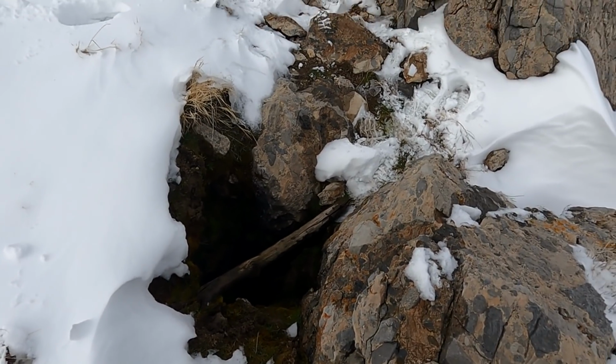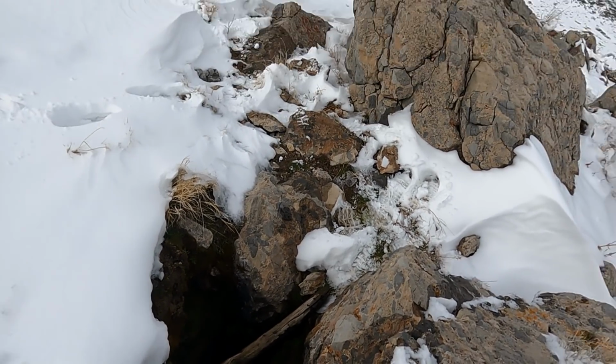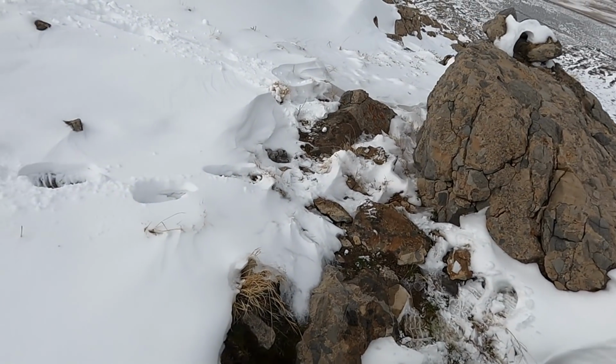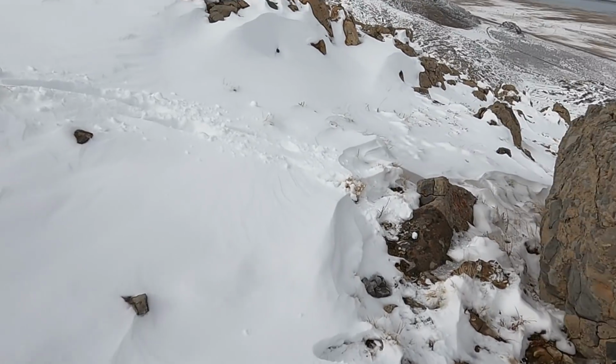Well, I'm going to say goodbye to the breathing crevice and remember my little markers. I think I might put a few more up there.